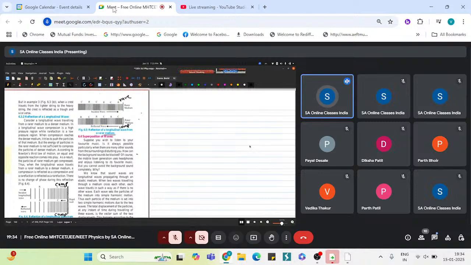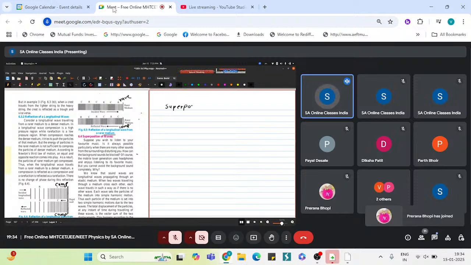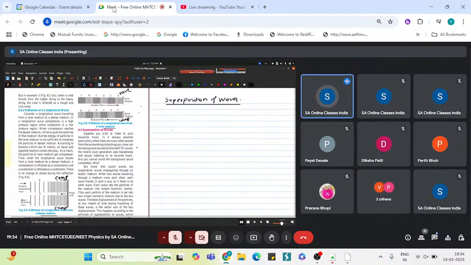And then we had also looked, in a fast-paced manner, at what superposition is, the conceptual part of superposition of waves. So I will just quickly reiterate what we had looked at, so that we can look at this in a more mathematical form in today's class.